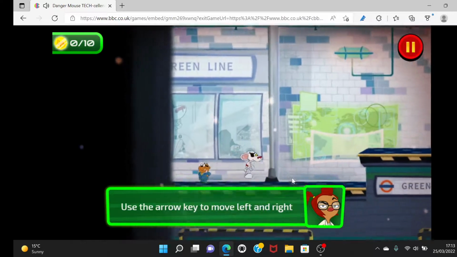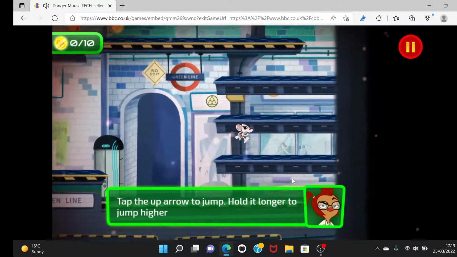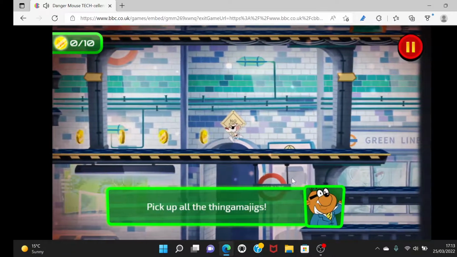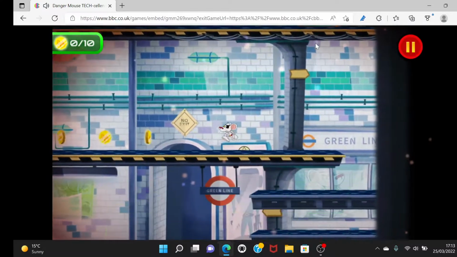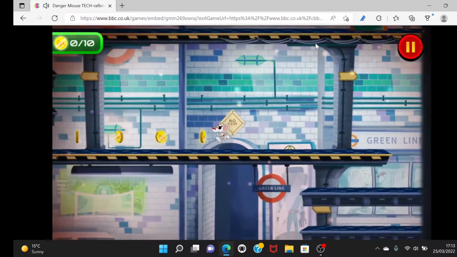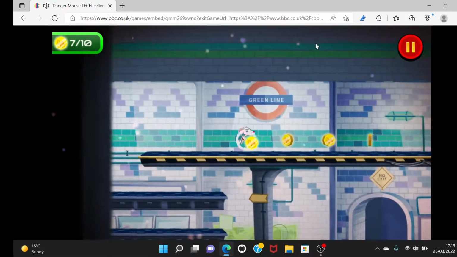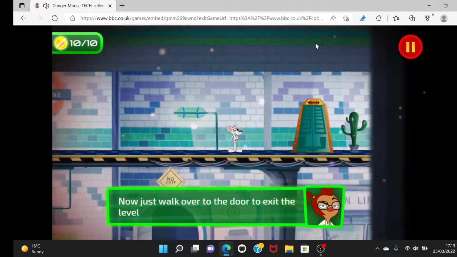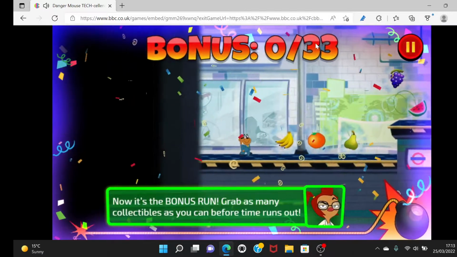So in this game you're Danger Mouse. Tap the up arrow to jump. Hold it longer to jump higher. So the idea is to pick up all the thingamajigs and get to the end of the level, through that door up there, by collecting all the coins too. Okay, so I'm going to complete the entire first level. Walk over to the door to exit the level. So we do that, and then now it's the bonus run.